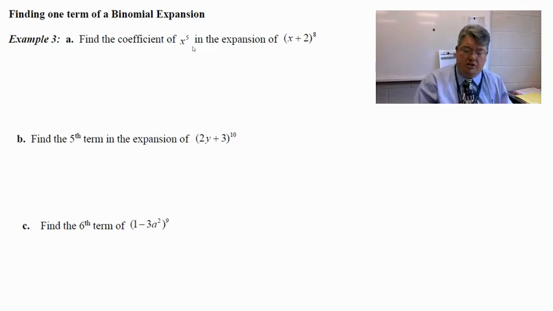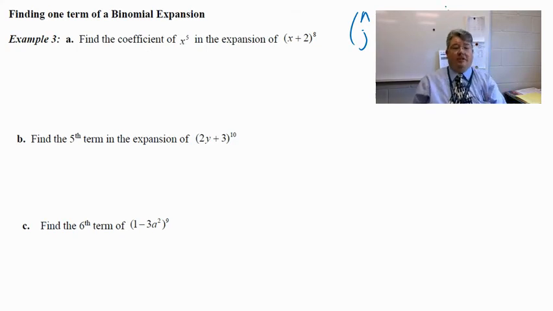Or I could use the binomial thing that said, hey, this is n choose j, I never remember this, by the way, times a to the power of n minus j times b to the power of j. We could do that. Here's how I think through it. When I'm finding a single term, I like using this. And here's where I start.